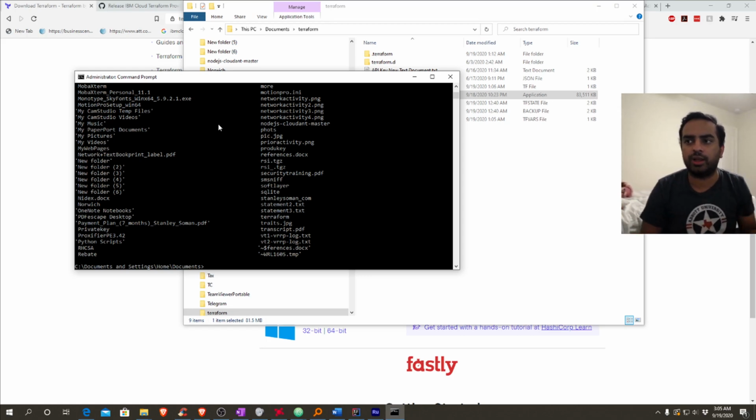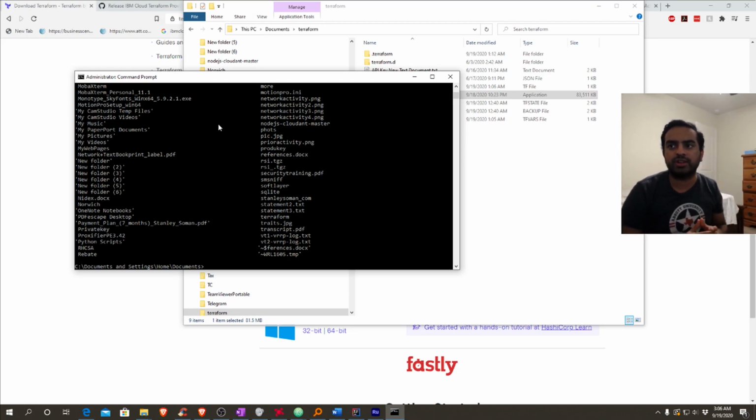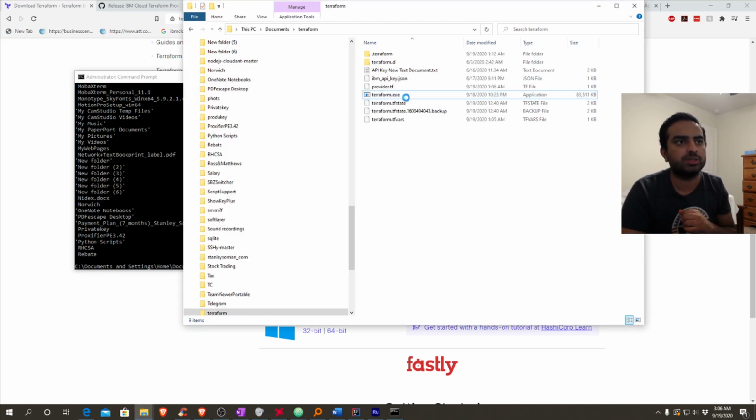And so what I'm trying to do here is add Terraform to the Windows CLI, so you can just type in Terraform. You can be anywhere, and it would execute. That would be awesome. And so the way to do that is to add the Terraform folder that we just unzipped here to the path.